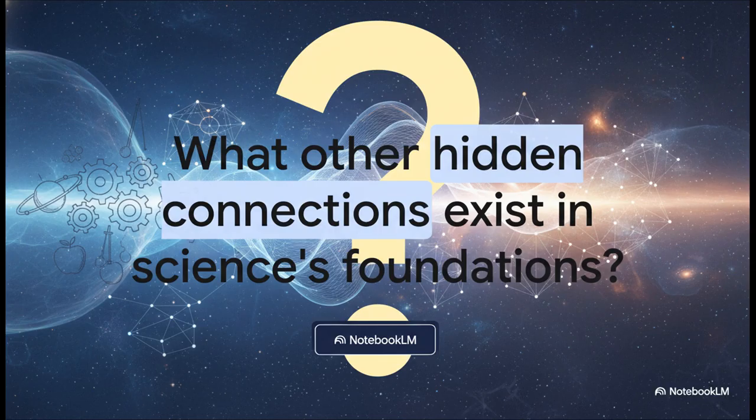And that really leaves us with one final, fascinating question to chew on. If the framework that Newton laid down over 300 years ago already contained the seeds of Einstein's relativity, just waiting for one new rule to let them grow, what other profound connections might be lying dormant, hidden in the foundations of science, just waiting for us to find them?